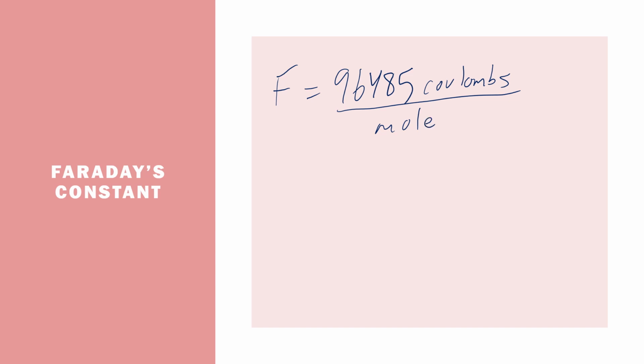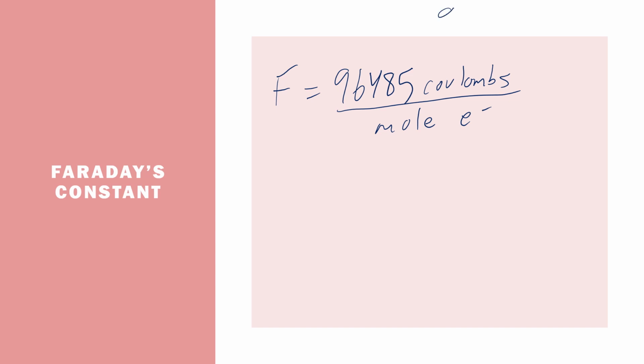Okay, we've used Faraday's constant before, but in this section it's actually important to understand what Faraday's constant means. So Faraday's constant F is equal to 96,485. That's the number. It's on your formula sheet. You don't have to remember it. But the unit for it, you should remember, is coulombs per second. I'm sorry, coulombs per mole of electron. I was getting my equations confused. Coulombs per mole of electron.